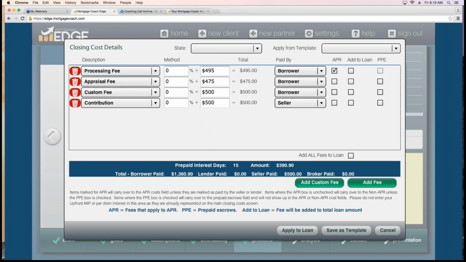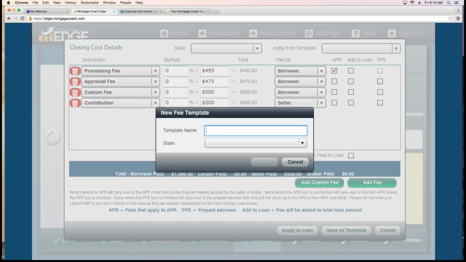If there's any questions on fees, I'm going to be covering it again with our conventional product, but right now let's save it as a template. So if I click on the lower right-hand corner, Save as Template, this is where you could go ahead and label it. So if you're doing FHA fees, conventional, just label your fees accordingly. So I'm going to go ahead and place in today's date, and you don't have to put in a date. I'm putting in a date so you can see this is the one I just created.